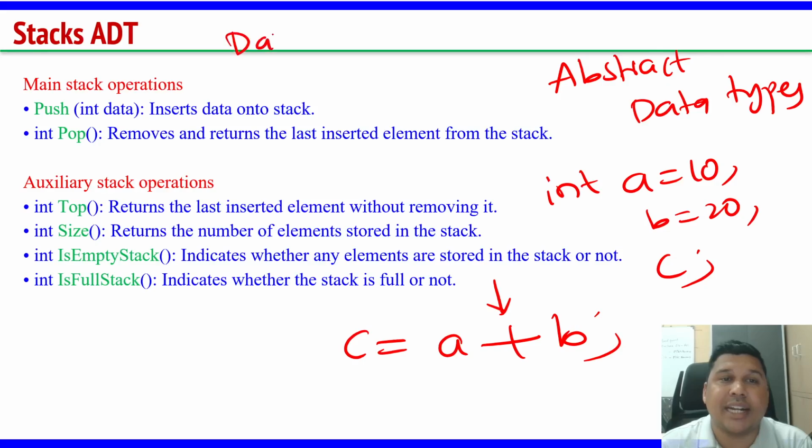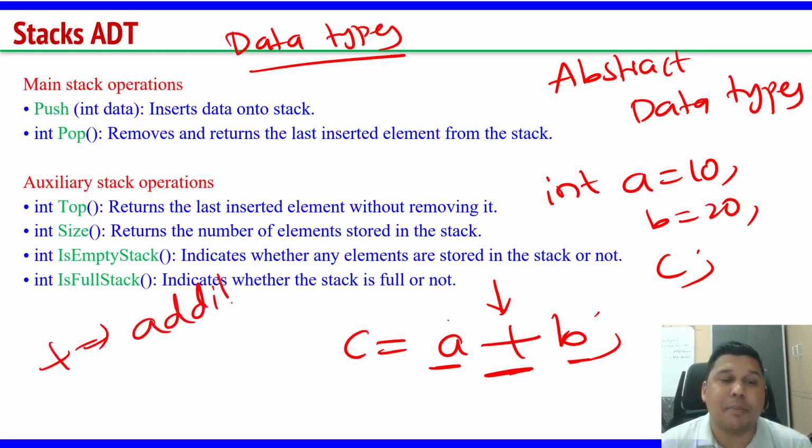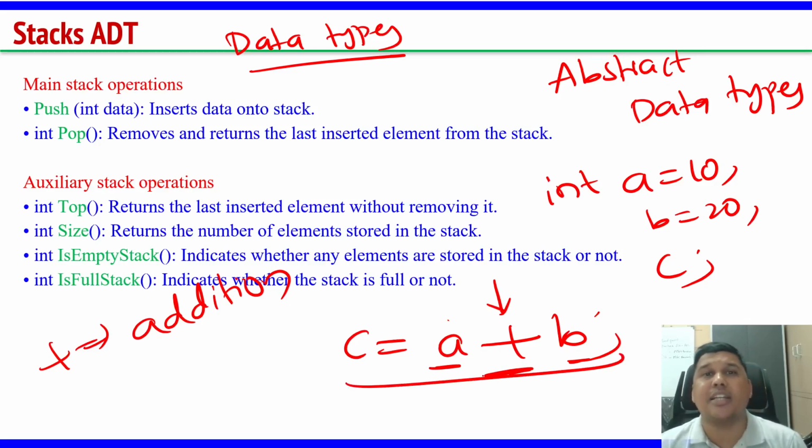See, there are things called data types, like int, char, float, etc. So a and b are two integer data types. On those two integer data types, I am trying to do an operation, that is addition, with the plus symbol. Am I specifically telling the compiler that the meaning of plus is addition? No, we are simply writing like this. The compiler already knows plus means addition, minus means subtraction. So there is some logic already written in the compiler. It will add these two numbers.